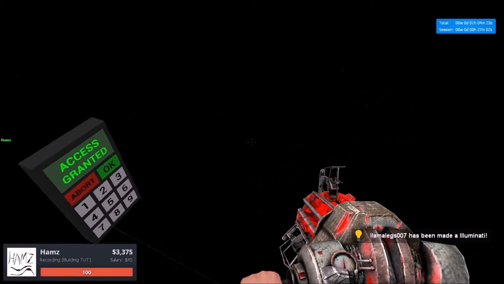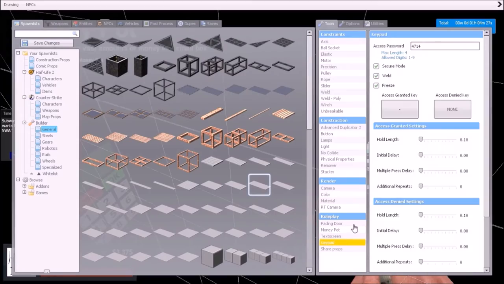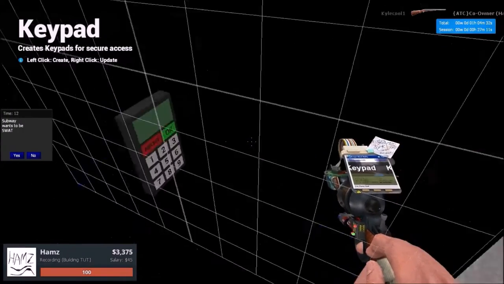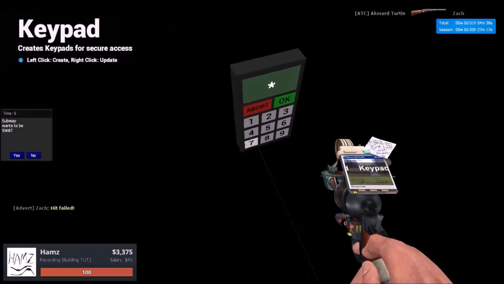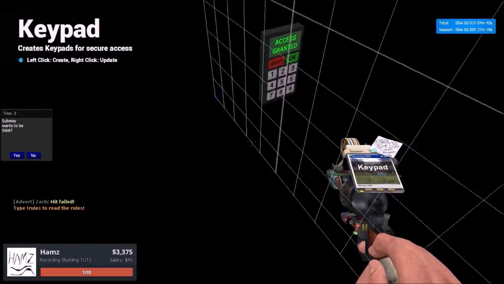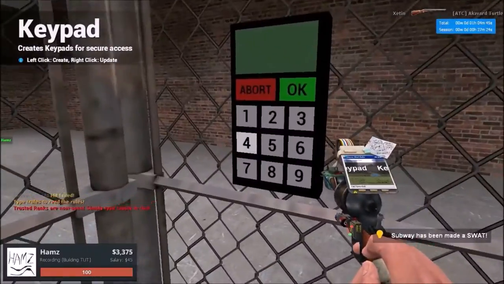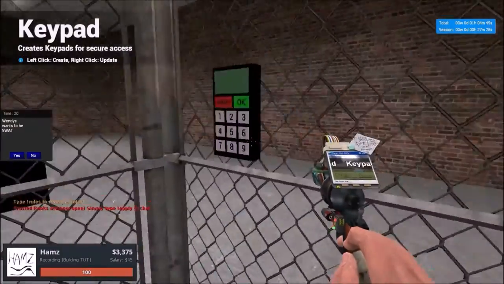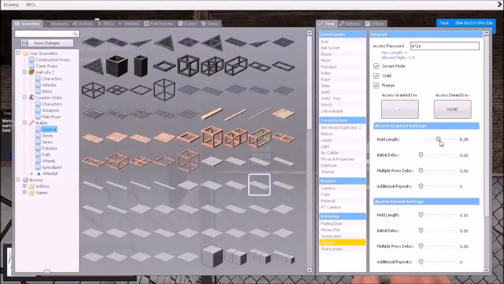Oh, the keypad isn't... Wait, what? Hold link, that's why. 4714. It would open, and then you'd be getting shot at, and then you have to type this one in. And once you type this one in, you'd probably already be dead.